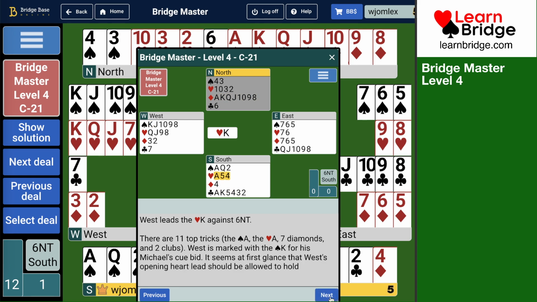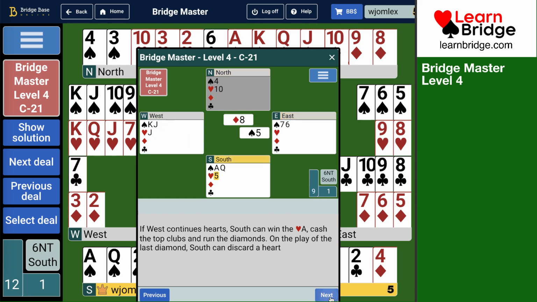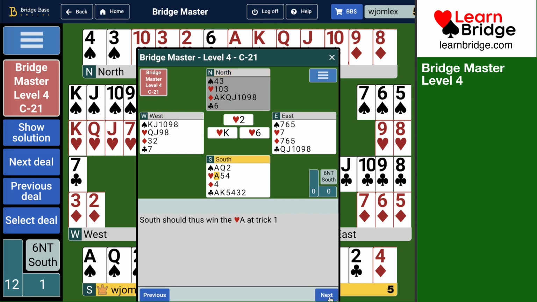Let's see here. At first glance, we should let the heart lead hold. Rectify the count. True, the squeeze is pretty easy. But yes, they can play a diamond and the squeeze is ruined. And that's no good. And so we have a strip squeeze instead. Eventually I'll become more comfortable with saying, oh yes, this is a strip squeeze.